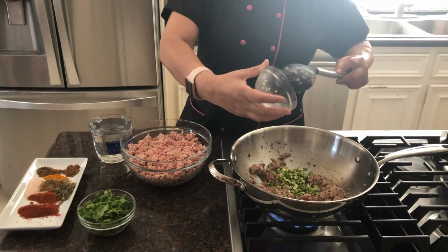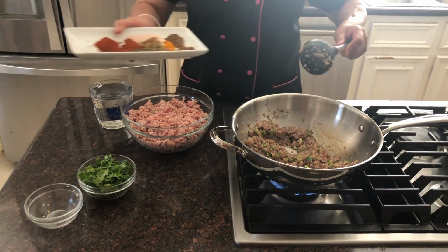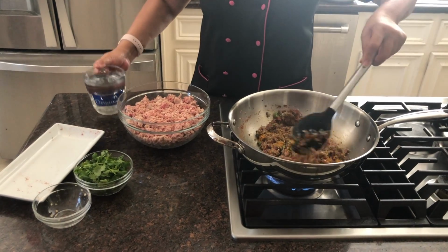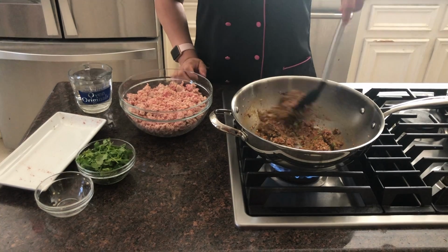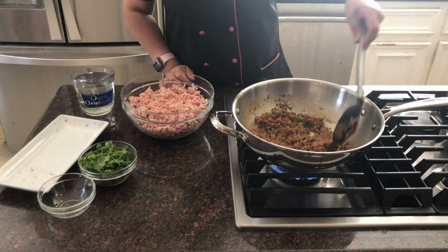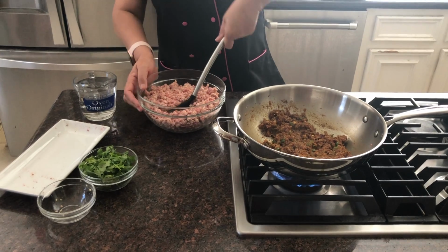So now we will add our green chilies, and also all our dry ingredients. We will just add a little bit of water. So and at this point we will add our keema.